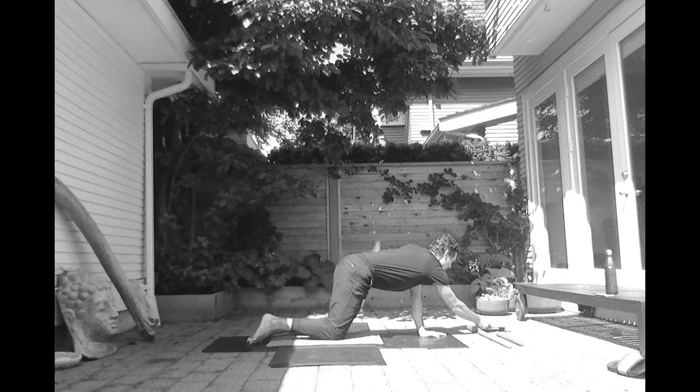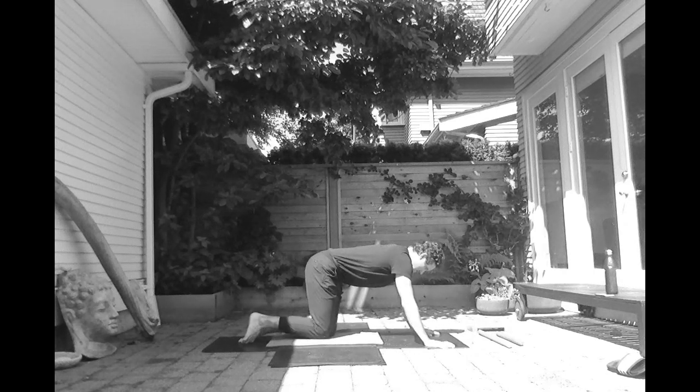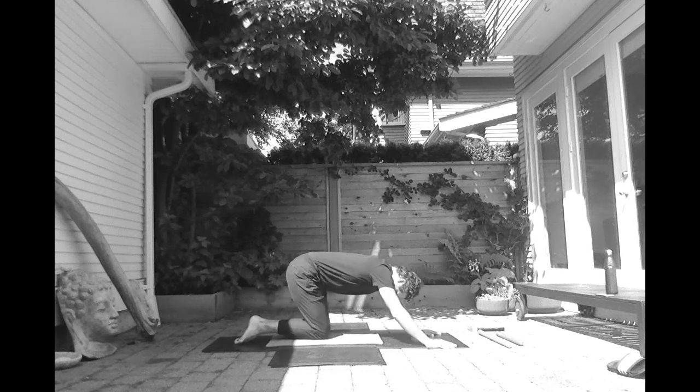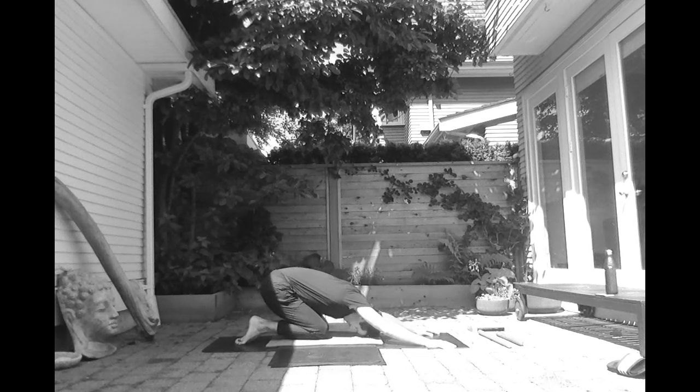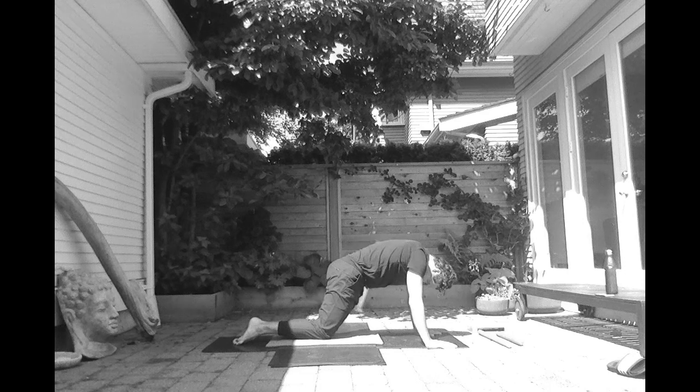Okay, take your time setting up here. Here you're going to find the knees underneath the hips, hands under the shoulders, and tops of the feet are really active. Again, feet can be together. Bring the weight back, heels towards the bum, and then round the back as you come forward.